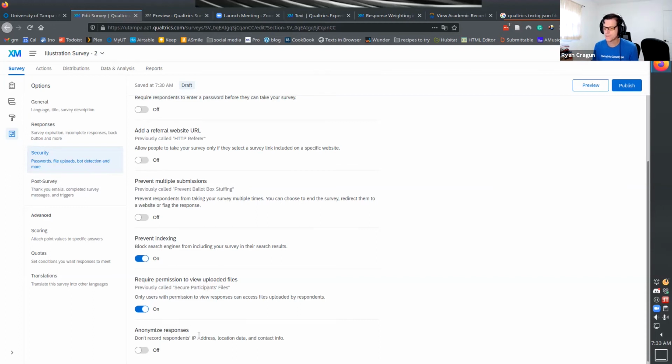And then this last one, it's kind of creepy, I'll be honest. Qualtrics has built in, it will record every single respondent's IP address. It'll just automatically do that. So if you want to truly anonymize the responses, you got to hit that one right there. Otherwise, it's going to grab their IP address and it will do its best to get their latitude and longitude, which is even creepier. So you can leave that in or you can take it off.